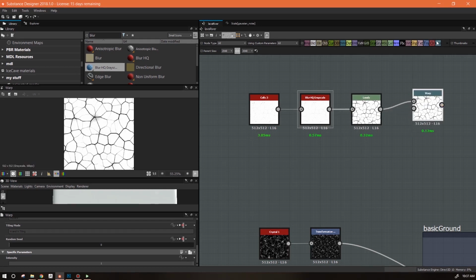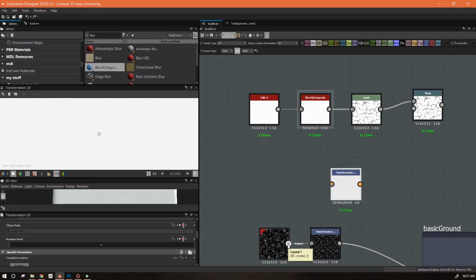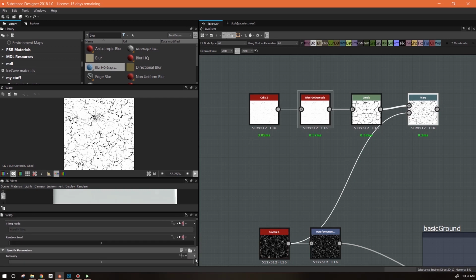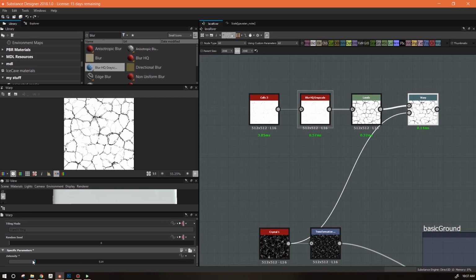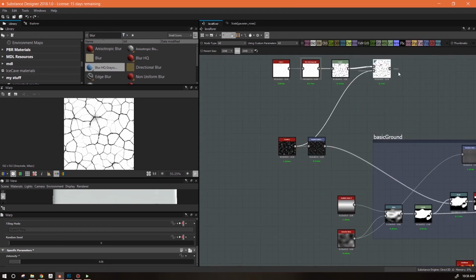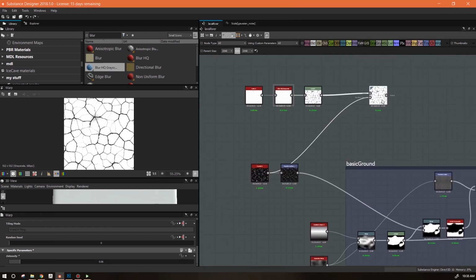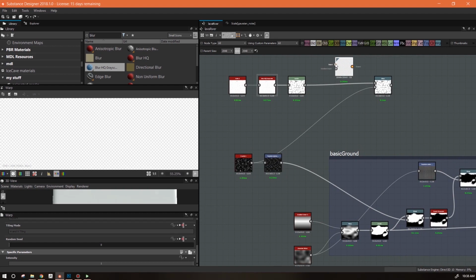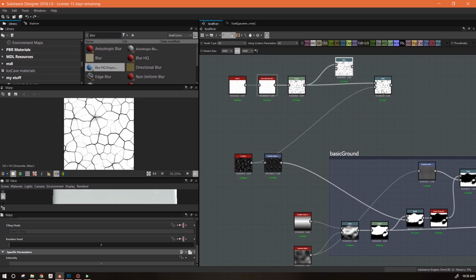And again, we're going to get a warp, because I think these are too straight. And I'm going to get another transform 2D. Actually, no, we'll use this size right here. And then we can bring down the intensity. Now, you know what? I just misread my notes. I want that one second. We are going to do it against that. I'm just going to do it against the round one first, because I want to round them out. The Gaussian, I should say, not round. I want to get them more squiggly, and then I want to sharpen them up.